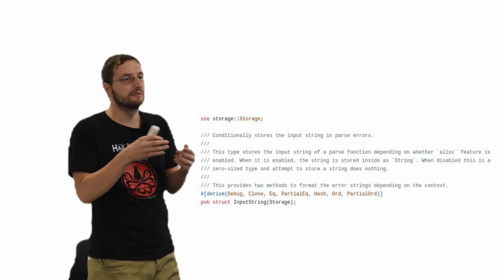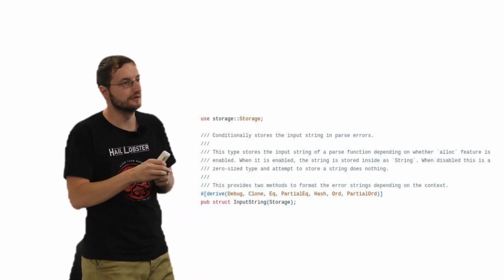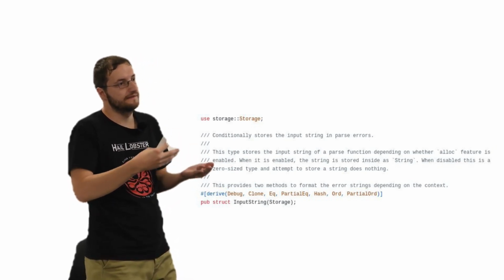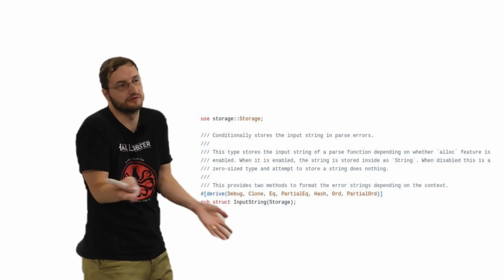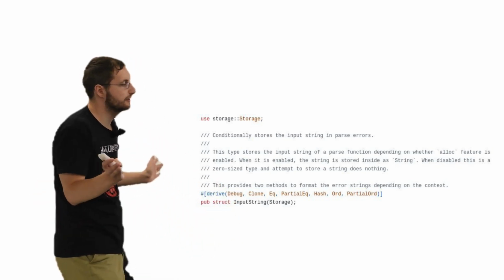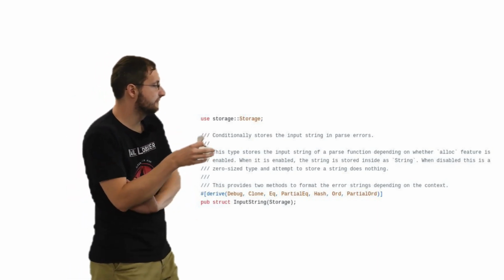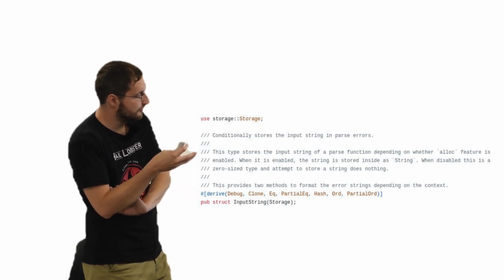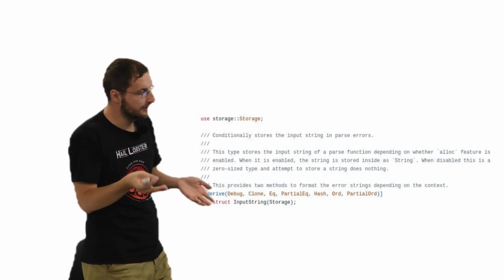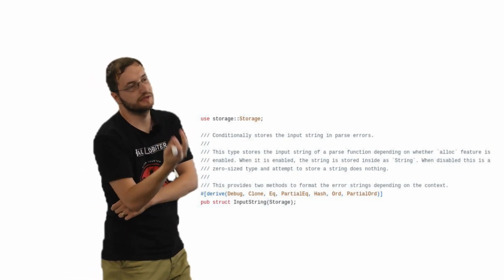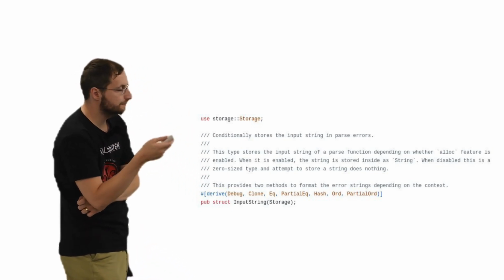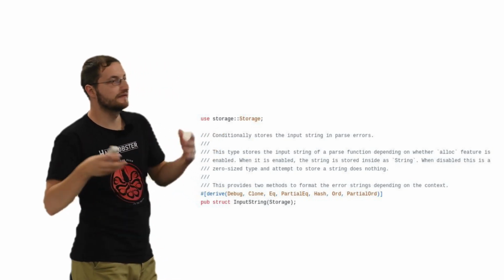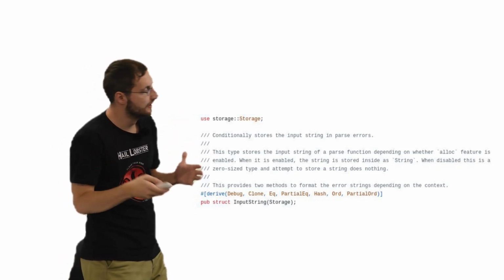Basically, you implement from str and from string. You implement from str in every case, and if you do not have an allocator, it just does nothing, like ignores the string input. And if you have an allocator, you allocate the string, and you can also implement from string itself if you do have an allocator. So that's a way to do it, and then you have some type that maybe carries a string.